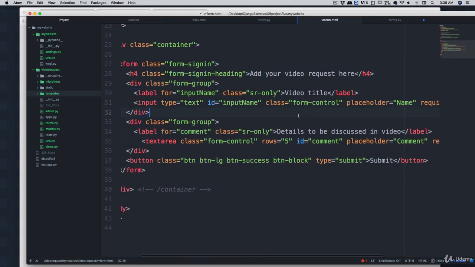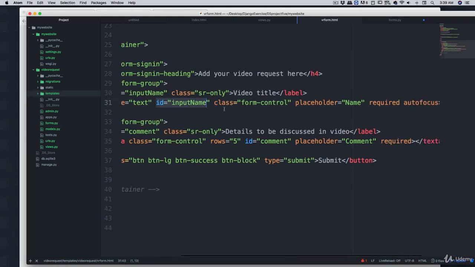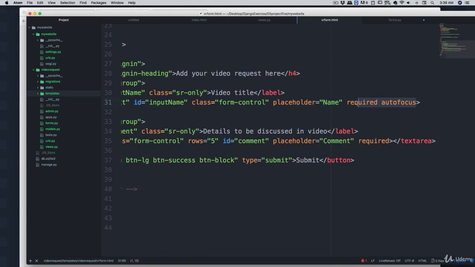Okay, so what we're going to do is first of all import the forms from Django. So we're going to be calling it as Django, from django import forms. There we go. We have imported the form, and we're going to be creating a class for that. I'm going to be calling it VideoForm. Feel free to call it whatever you like, and just like models.Model, it works exactly the same: forms.Form.